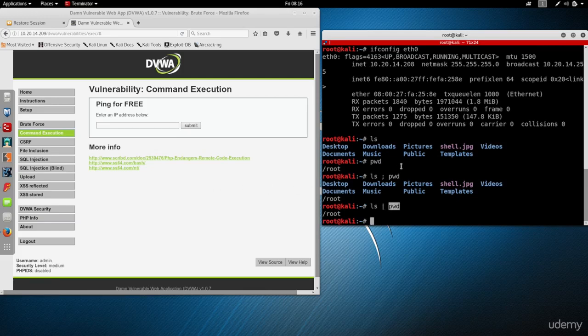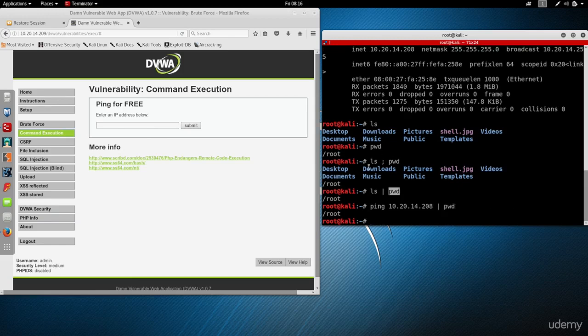So in our example, what's happening is we have a ping, then we're inputting our IP, and then we're going to use the bar character and put the second command that we want to run, which will be the command that will give us a shell on the server. But for the testing, we're just going to do a pwd. And again, as you can see, we don't see the result of the ping. We only see the result of the pwd, because this command will run the ping and feed the output to pwd.